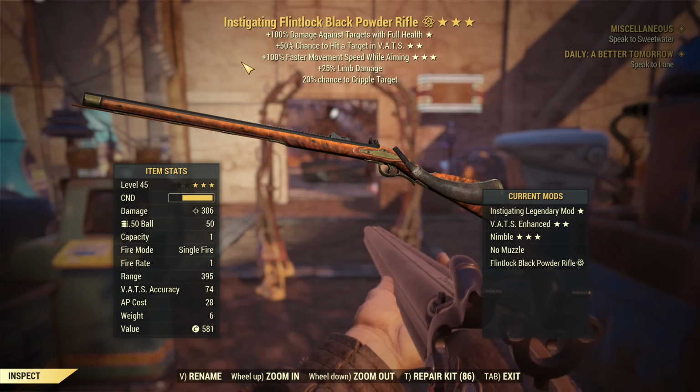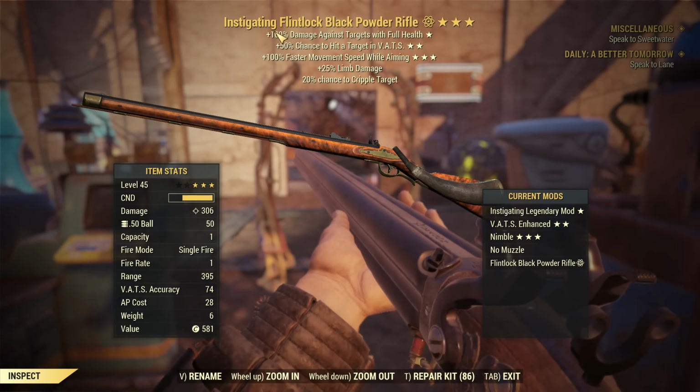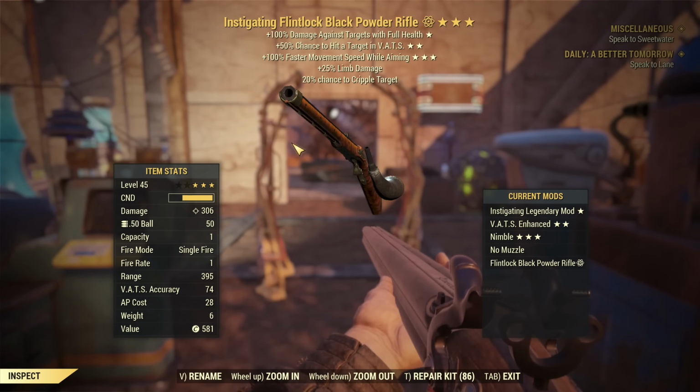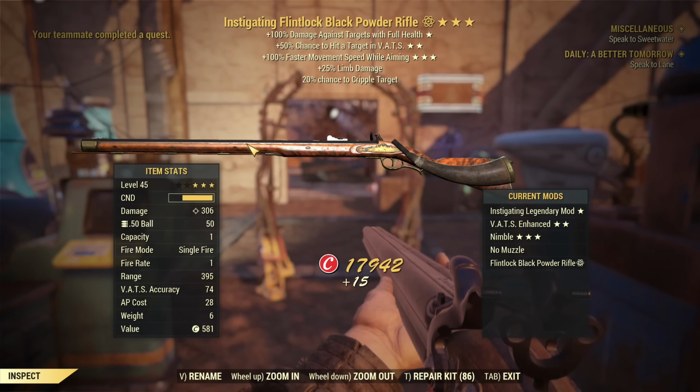I was not lucky enough to get faster reload. If I could get a faster reload, that would be great, but already with VATS hit chance and instigating, I can use it as VATS sniper. As far as I can target in VATS, it will hit the head. I will show you in a moment.